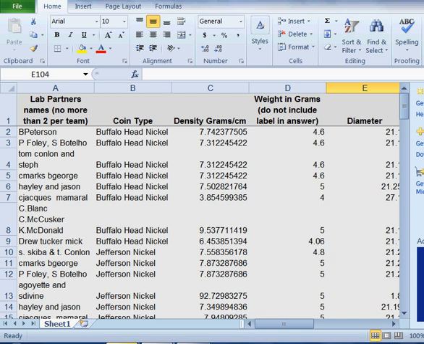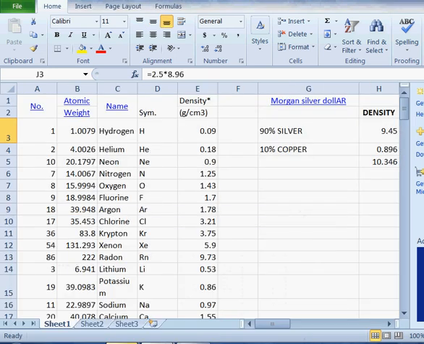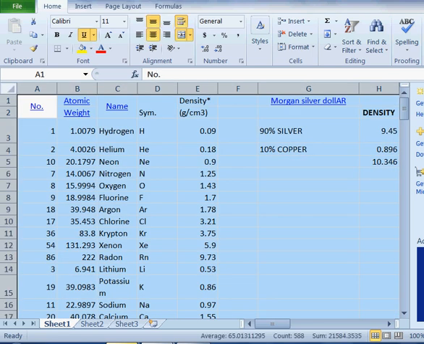So let's take a look at this. Right now, this is the first spreadsheet you uploaded. This shows all the coins. If you go over here, this is the second. I want to have them both on one spreadsheet, and that's a fairly simple process. I'm going to click up in the corner so that it highlights everything. Control C is one way, or you can go up here. Copy. Then I'm going to go back to the other spreadsheet.